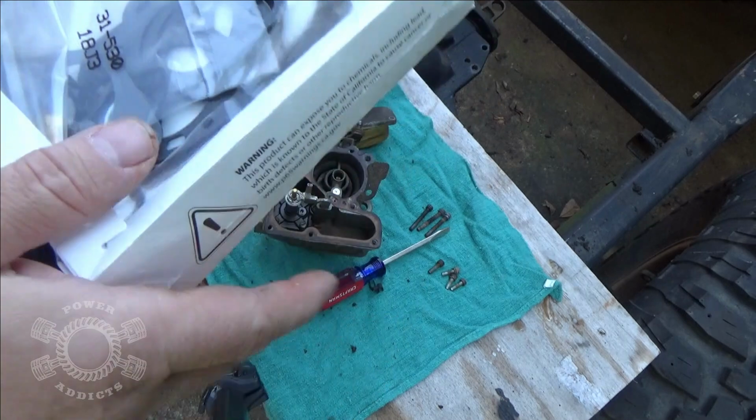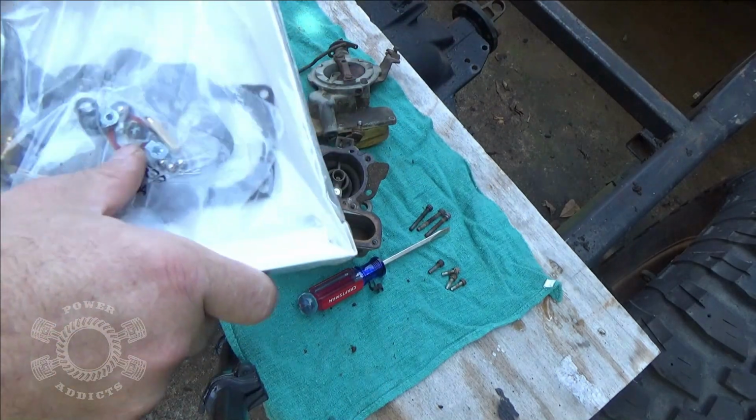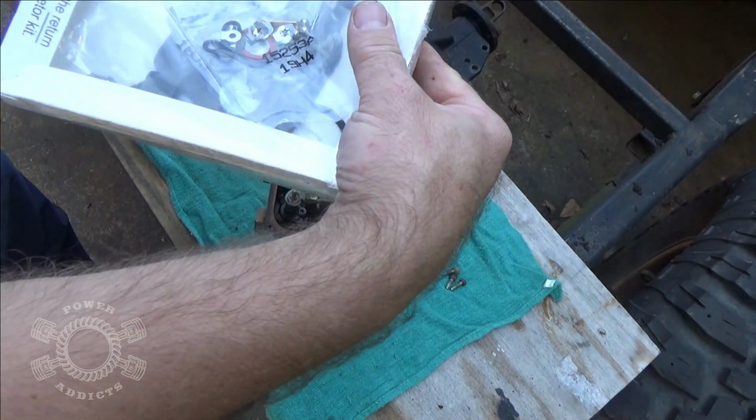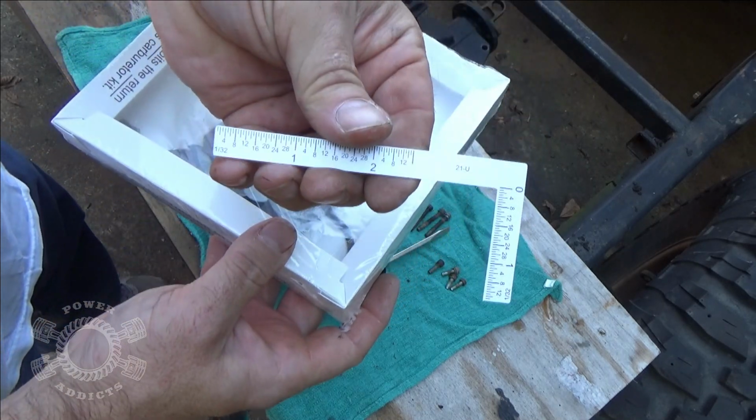So you know what, people? I guess I'm just going to wing it. What I'll have to do is jump online and find the proper float height for that. So you see right there, it's got these little measurements.